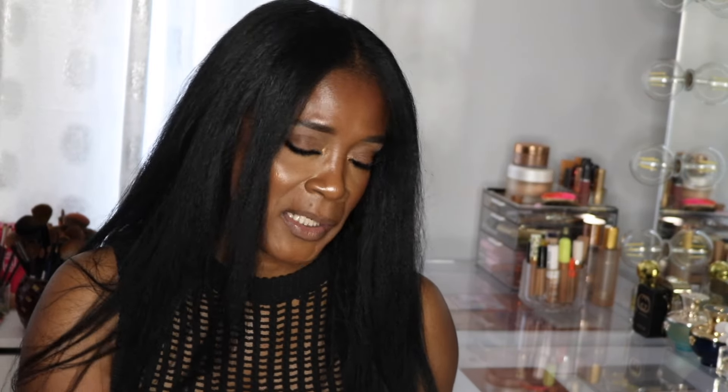Today I went back to my Make Up For Ever palettes — I use them both for my base and I've been loving it. You can never miss with the Make Up For Ever foundation sticks. Look at my skin — just beautiful. I also redid my lashes, I used a different brand I got off Amazon and these are fluffier, not so wispy. I tried to create a cat eye and I love how it came out — I'm getting good at this.